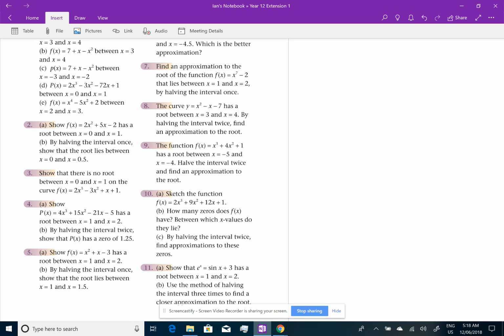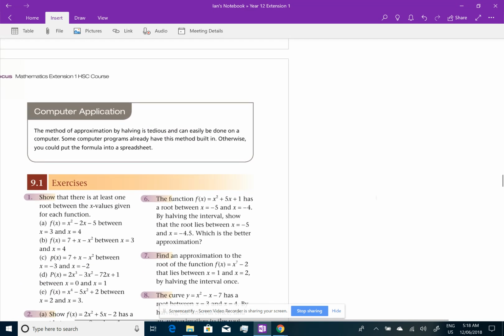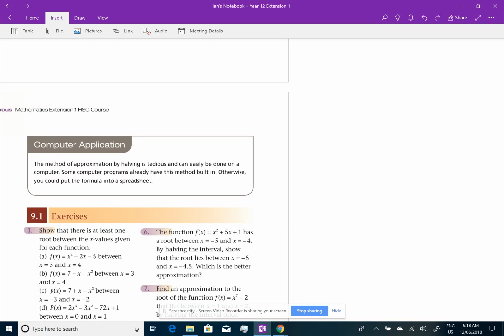Now, Year 12, I'm going to go over this exercise again because I'm a bit worried that some people didn't quite get it. So I'm going to do a couple of these just to make sure you're on top of it. This method for finding an approximation of the roots, and we're going to learn Newton's method in the next lesson, is about guessing and checking and refining that by going halfway between whatever interval you are told.